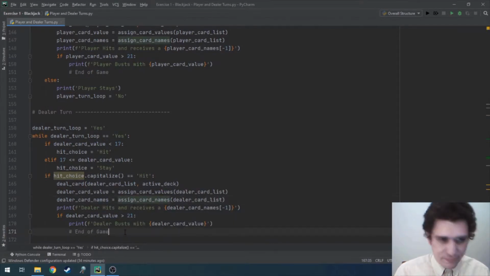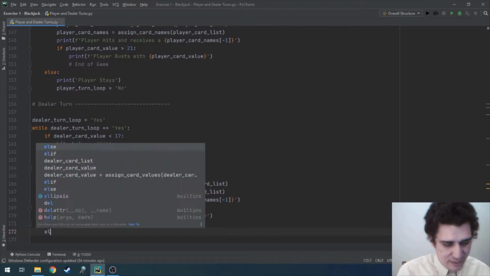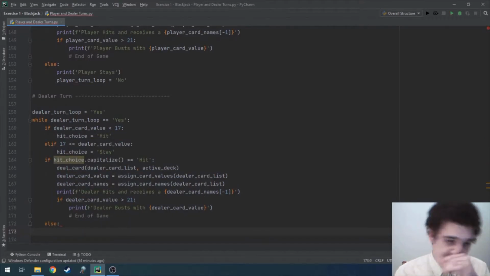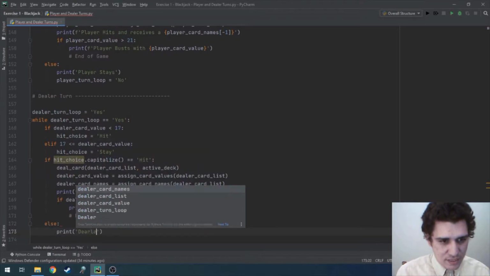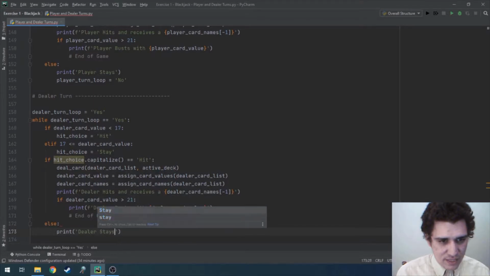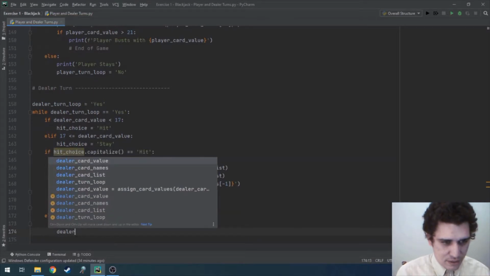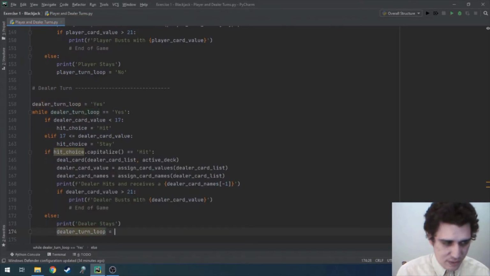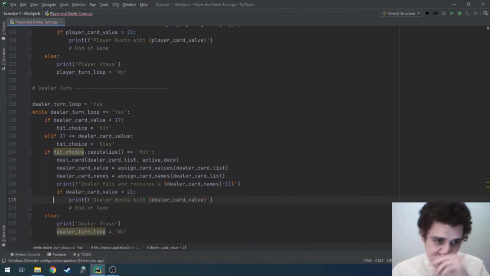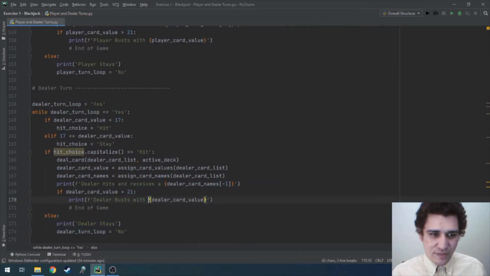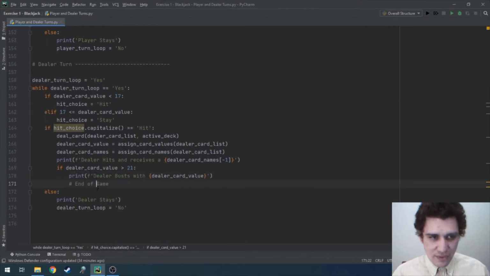And then we're going to go back here, else. This will be if the hit choice is equal to stay. Print dealer stays. Great. Dealer turn loop is equal to no. Same thing, it will exit the dealer loop if they stay. If they bust though, we need this end of game handling, so we'll handle that later.